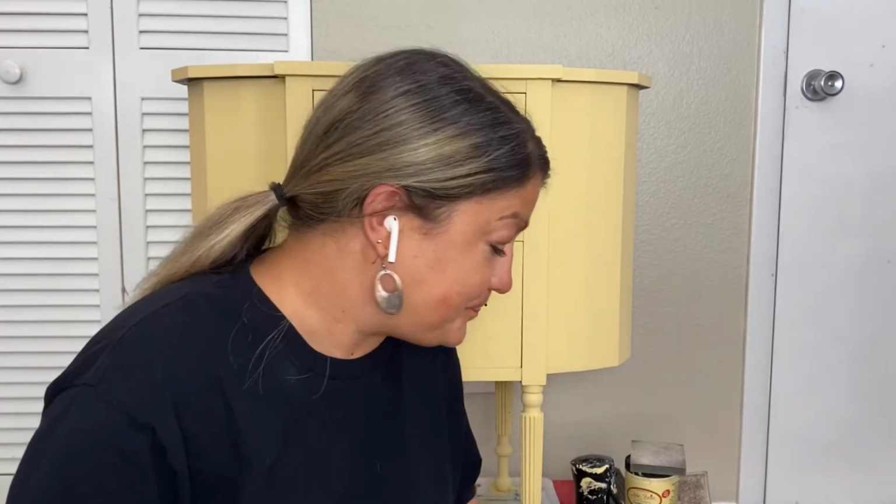I primed it with Wise Owl primer, 2 coats of this, and that is not in this video, but I have other videos of me priming things, so you can go back and look at them.